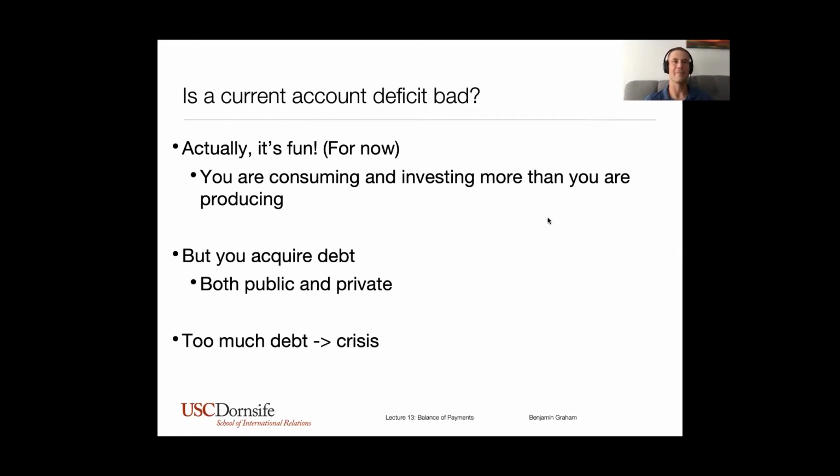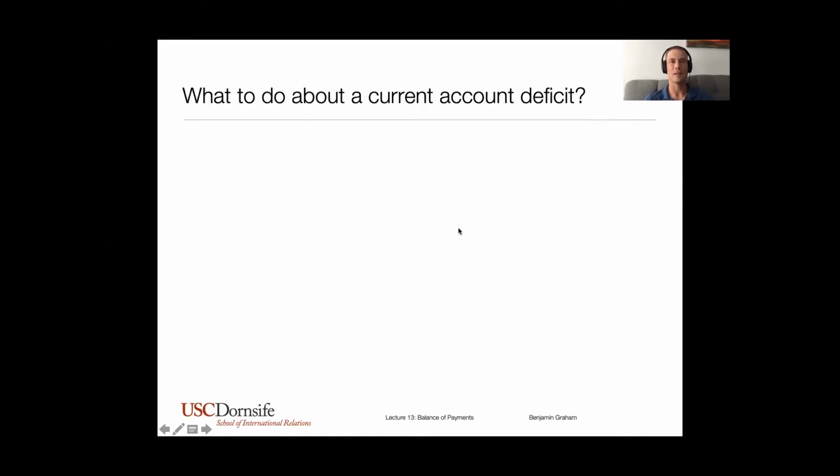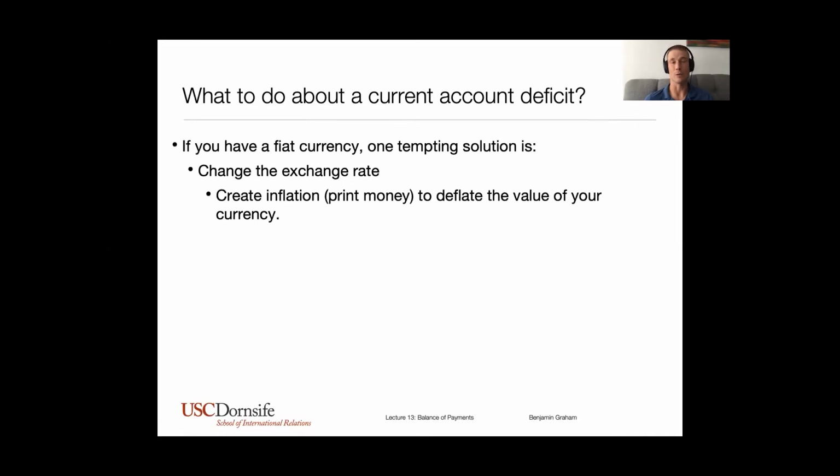But you can have a financial crisis later that is super, super painful. So it's fun until it's not. So if you're running a current account deficit and you're worried, like, hey, it's fun right now, but I think this might long-term be a bad idea, I need to get this under control so I don't have a financial crisis. How do you go about doing that? How do you go about bringing a current account deficit into balance, right? And moving toward a surplus, or at least reducing the size of that deficit.